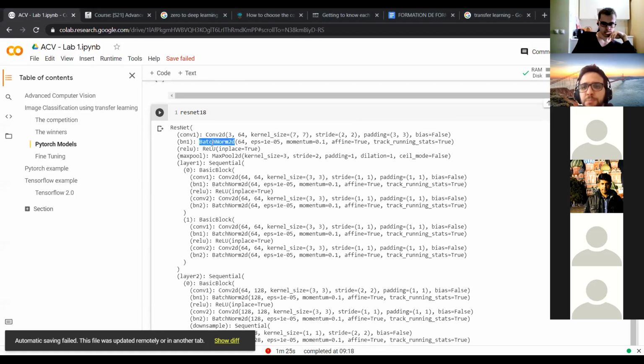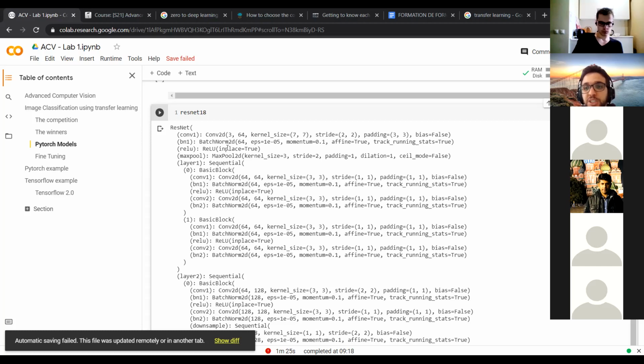Can somebody tell me what is batch norm 2D, or batch normalization? Why is it useful? Does it help? Of course it helps. Does it give you better results? And what is the thing that happens here? It increases the speed of calculations. Give me more. Batch normalization, if I remember correctly, I think it blocks some of your perceptrons or neurons. You're speaking about something else. It's very similar, but you're speaking about something else.